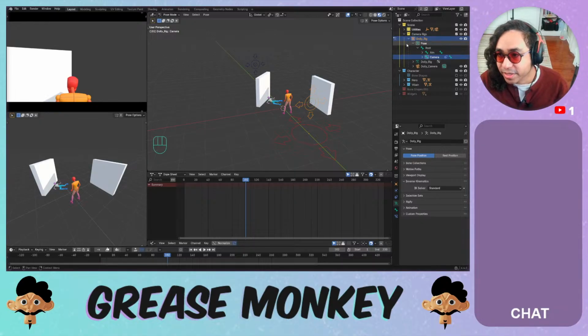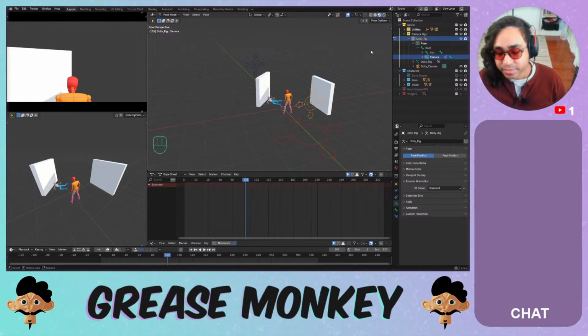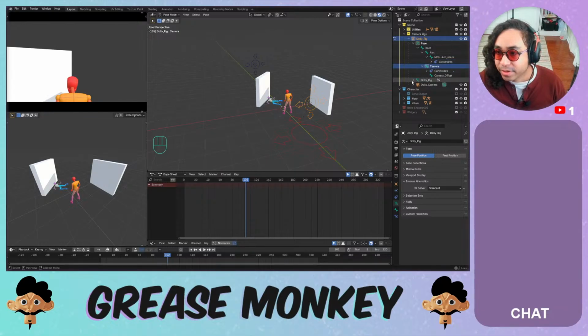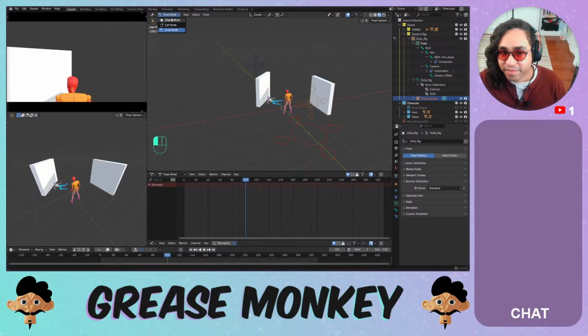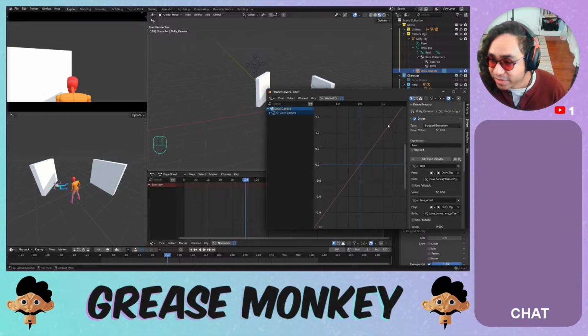So I'm going to go into the rig, and we can see all the bones in this drop-down hierarchy here. And in this hierarchy, we got aim, camera offset, there's that bone. Bone collections. I'm not seeing the lens. What's it attached to? Or do I have to just change it myself? I may have to change it myself. I don't think I do. I think it is attached to something. So let's right click, open driver. Let's look at this again.